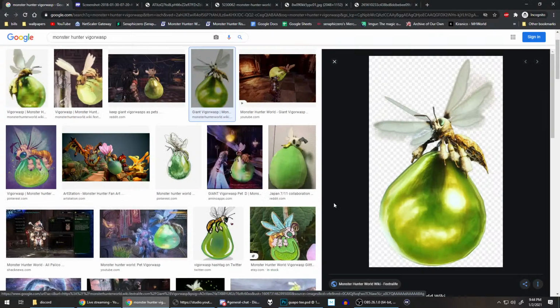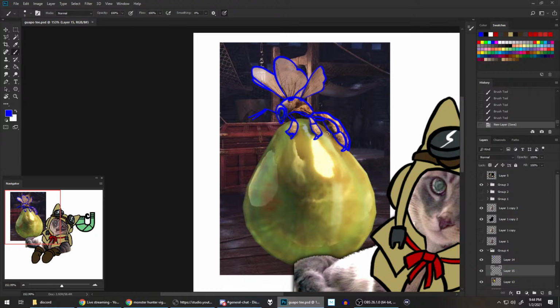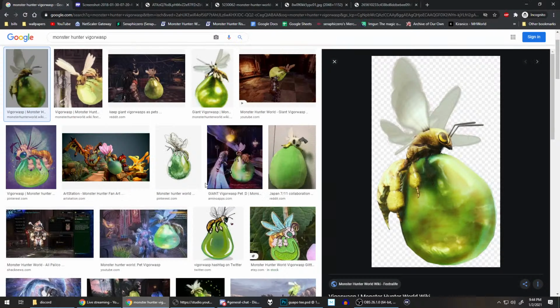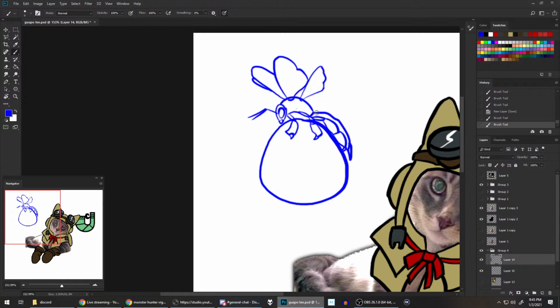Okay, that's obviously a great Vigor Wasp. What does a regular Vigor Wasp look like? Okay. So it's more like, it's about that size right there. Okay, that looks proper. Okay, do Vigor Wasps have stingers, actually? Oh yeah, apparently they do. Nice. Okay, let's give this guy a stinger. Oops. There. Okay, let's turn off that reference image. Well, what the hell happened here?